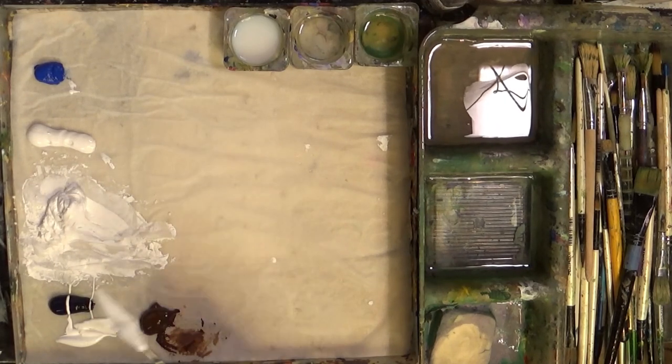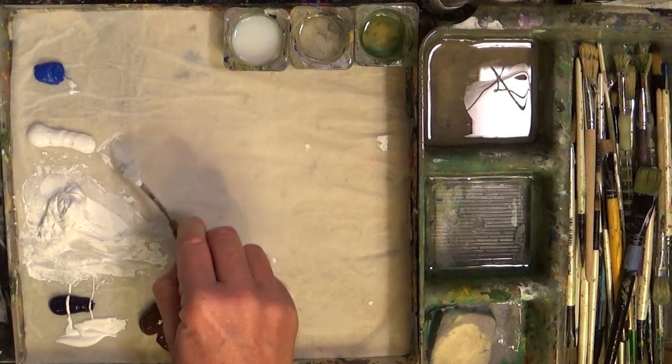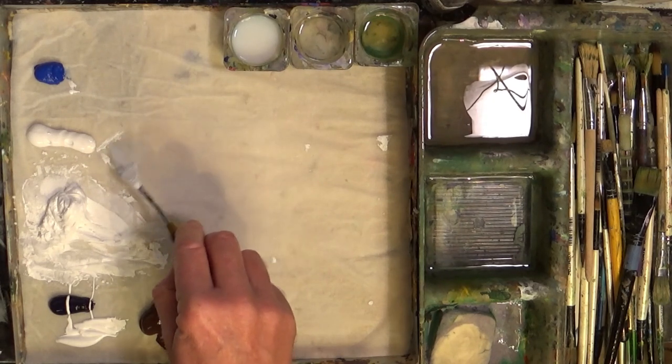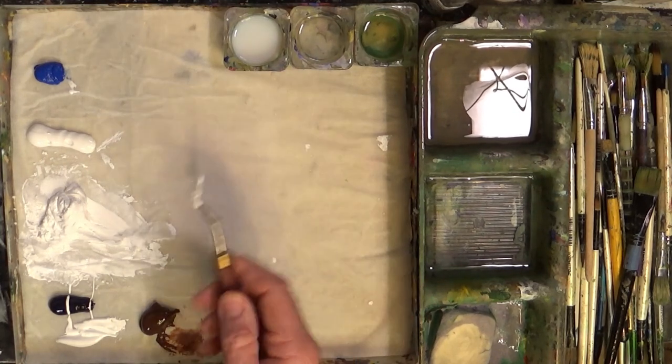Also some black, a little bit more white. There are two different types of white. That's a zinc white, which is a very, very transparent white, and this is a normal white, a titanium white, which is opaque. A little bit of burnt umber, that's it, and a palette knife.